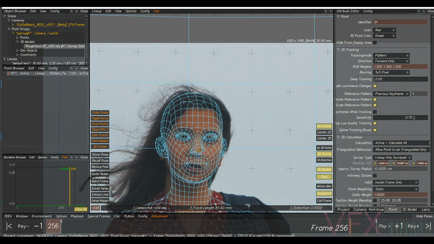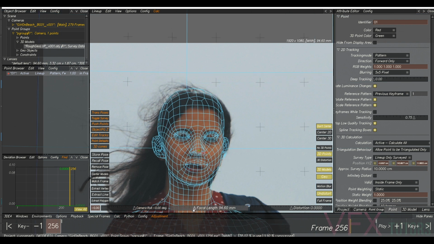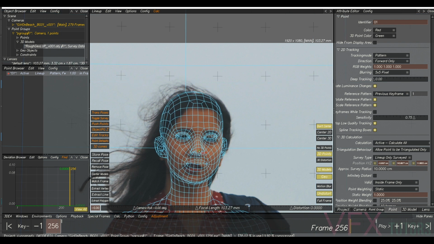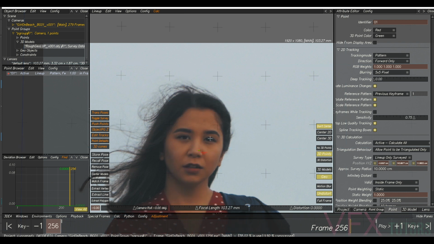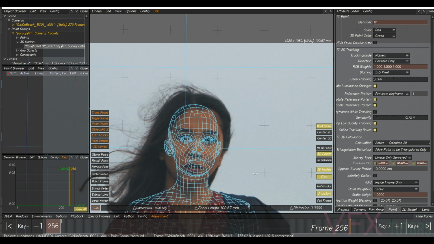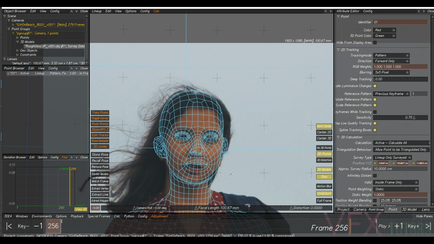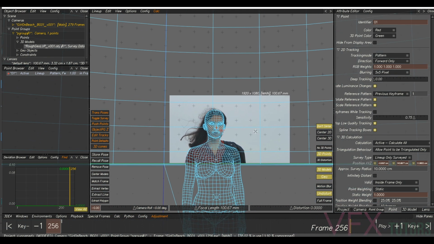But this is kind of, everything looks very compressed. So maybe even 100 mil seems reasonable.